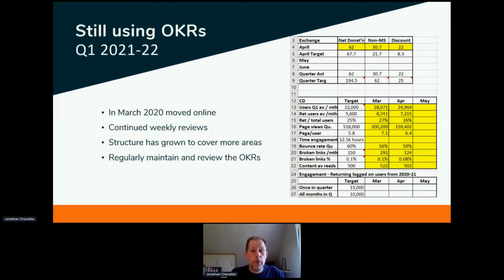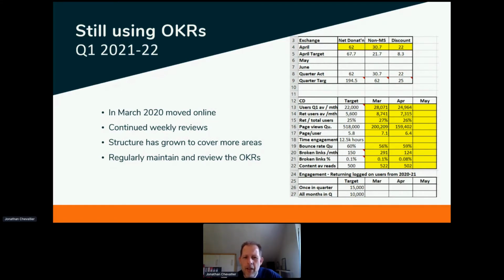So if we roll forward 3 years, we're still using OKRs. We've evolved our approach. In March 2020, we all had to move, like everybody else, to working from home. So having a written board in the corner of the office wasn't very helpful anymore. But it wasn't very hard to just transfer all of that into a shared Excel spreadsheet, which everyone can access. It's still updated weekly. We still review it. We now have an all hands meeting every Monday morning where we get together through a Zoom meeting and we talk about the progress on this.